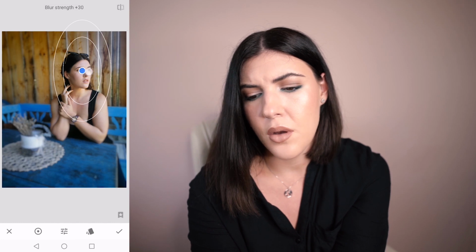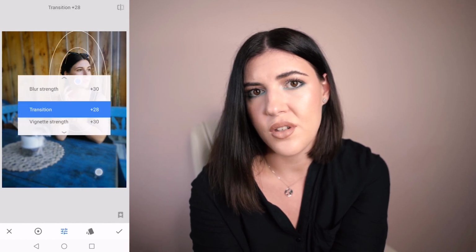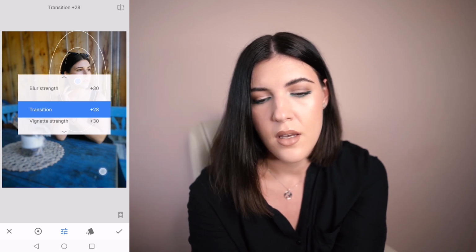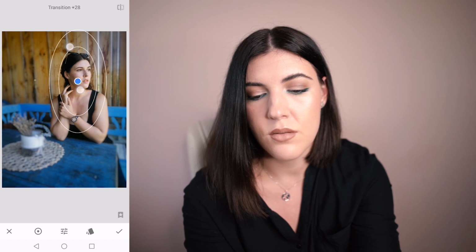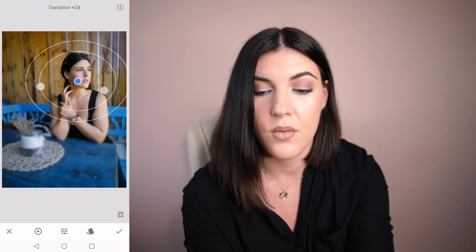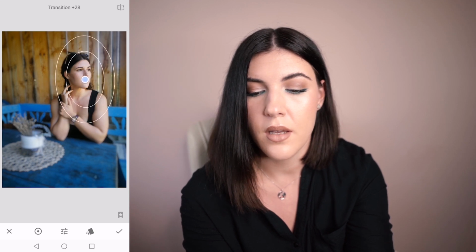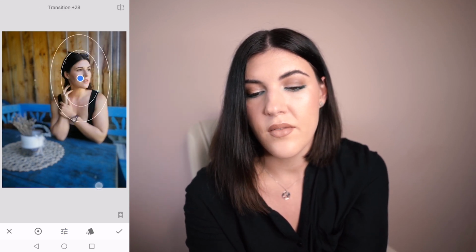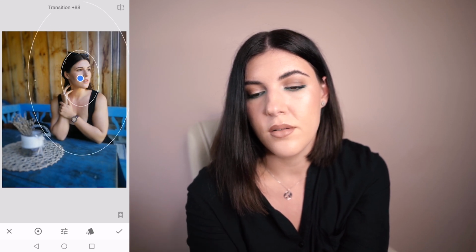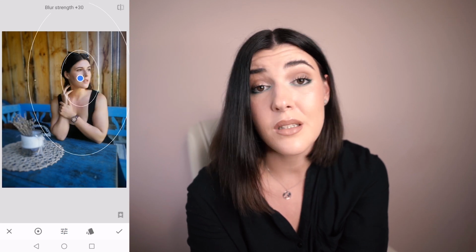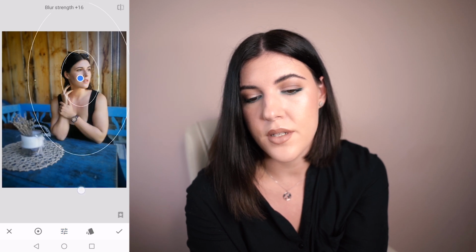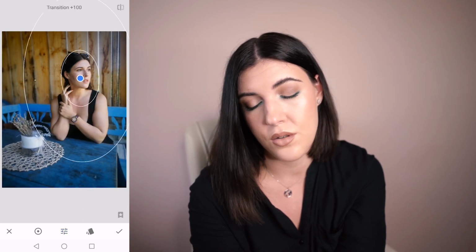You've got the lens blur, which is okay. I think any sort of artificial blur that's added in the edit is somehow obvious. But it's nice that this allows you to change the shape of the area you would like to blur out. So I want to keep my head in focus. And then you also have this transition. It doesn't just blur out everything close to the immediate point you select. It allows you to add a bit of vignette around it and adjust the blur strength and how smooth you'd like the transition to be.